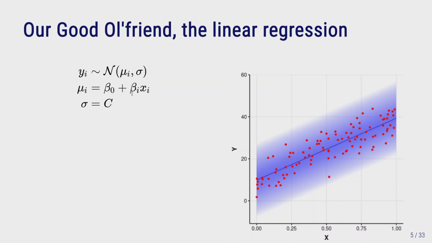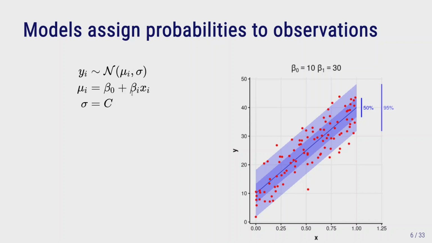And this is the representation I've been using in my first lecture. So you have the data, red points, and this line is the expected value. I'm representing that there is a normal distribution around this expected value, with this gradient of colors trying to depict that close to the expected value, according to the normal distribution, you have more probability to find measures in this region. And as you depart from this expected value, the probability of finding a measure decreases, okay?